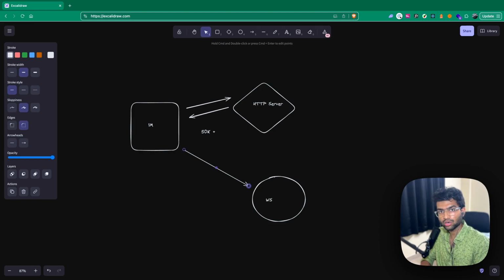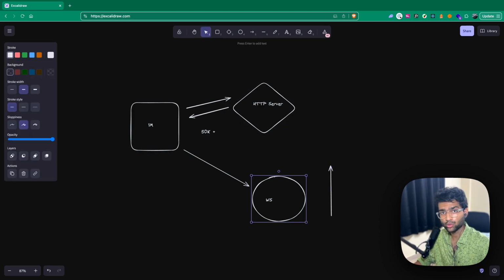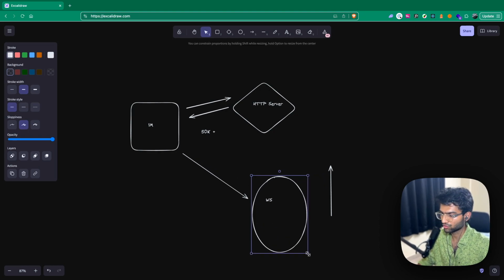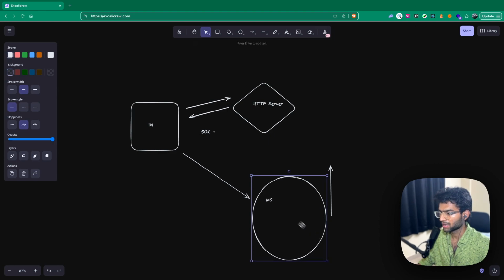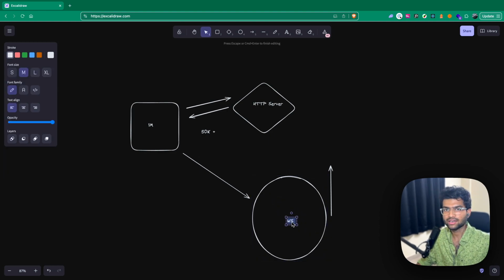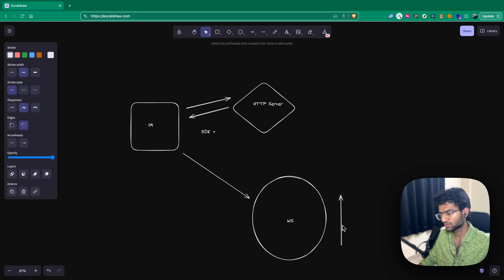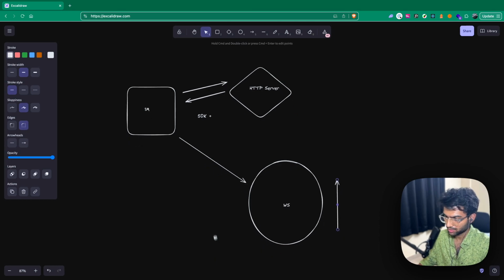So how can you probably scale this? Well, one way is to vertically scale your WebSocket server. That is, you increase its capacity, increase the CPU power, and just make this a behemoth of a machine, right? But again, this is limited. You can't infinitely scale your WebSocket server. There is a limit to the CPU power you can have in a single machine. So this is not very scalable. So what is the other approach to this? Well, let's have a look.